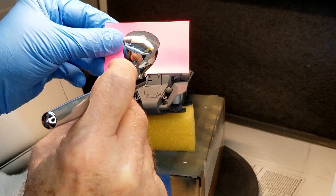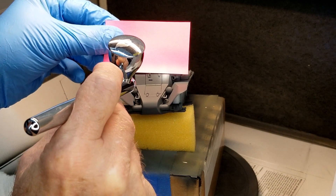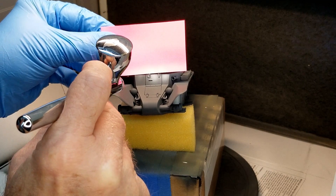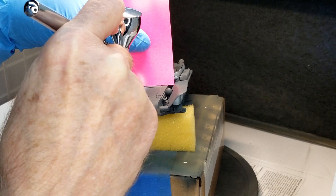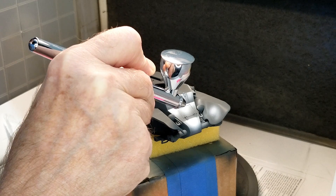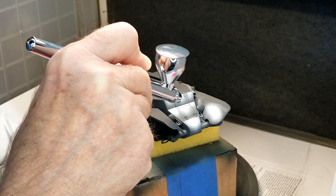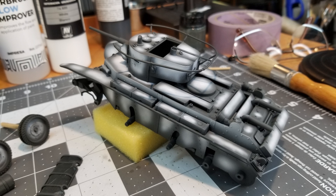On the front of the vehicle I'm using a little piece of cardstock to keep overspray from hitting the top of the hull. The idea is to have the white up high, then move down to the next panel. On the fenders I'm doing the center field method on all horizontal and top surfaces of the vehicle — and that's kind of what we come up with; that's what it looks like pre-shaded.